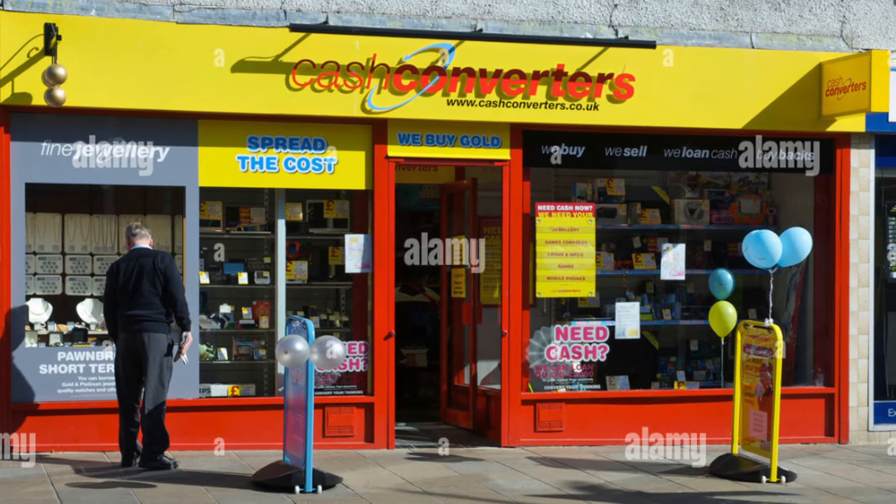I'm not quite sure of the timeline of events, but I do know that in the past it has been a branch of Sharp's Bedrooms, which would explain why I've got a row of fitted wardrobes in the office in here. It was also an American diner called Mustang Sally's — a 50s style diner. The last occupant was Cash Converters, and they took a 10-year lease on the building which expired just before I started looking at it, but they only actually traded for around 18 months. So it stood empty for at least eight years as far as I know, until it came back into the hands of the landlord and then on to me.